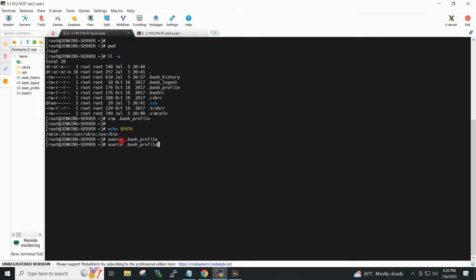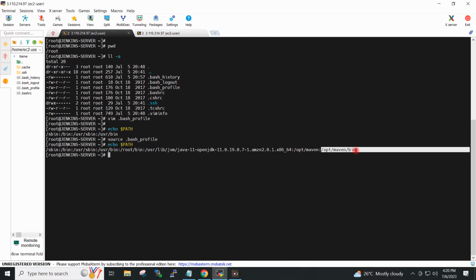Now if I give the command echo $PATH, it is showing the complete path for the Java, for the Maven, and for the binary folder of the Maven.